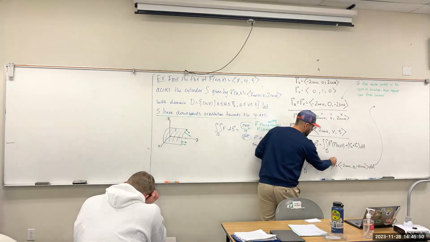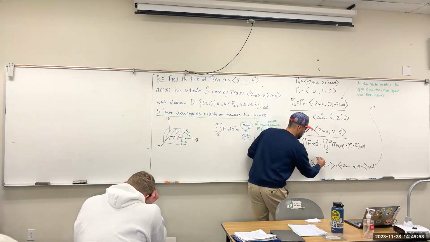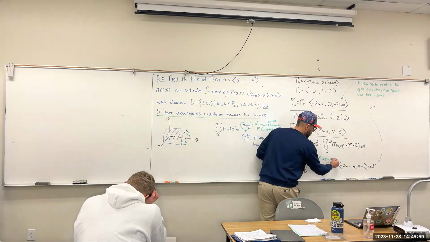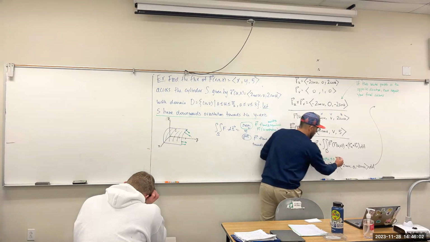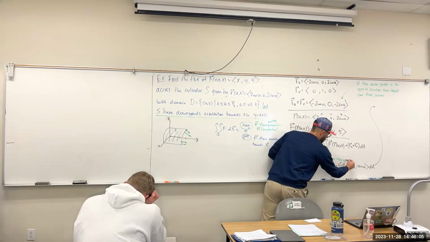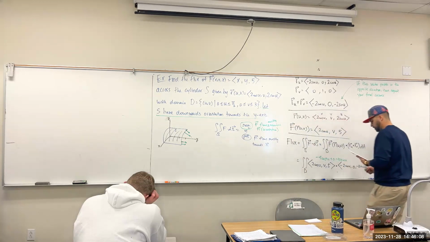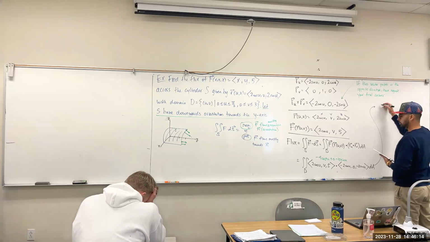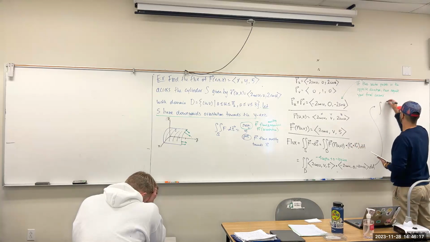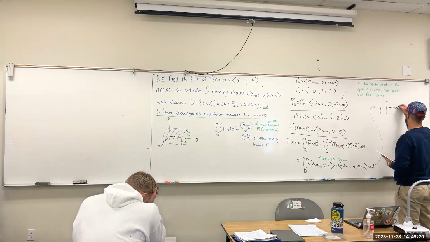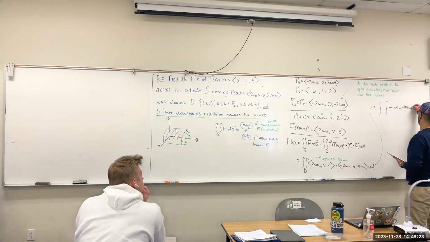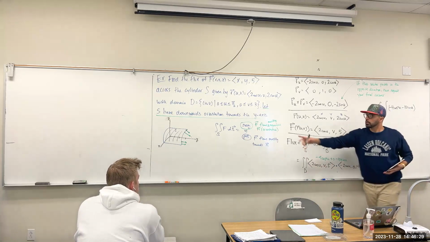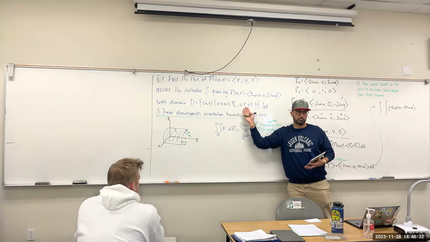So this would be that minus cosine squared u, and then plus 0, and then minus 10 sine u. So we end up with minus 4 cosine squared u minus 10 sine u. Okay, let's do the bounds now. The domain describes the bounds of D. It's already giving you the bounds here.